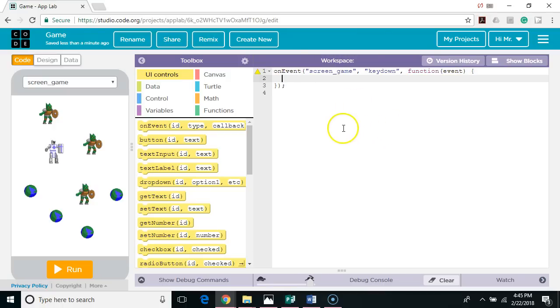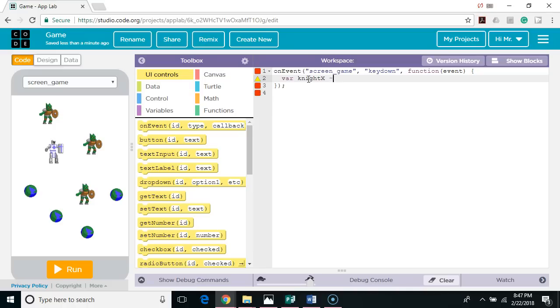So let's get some information that we need about our character before we actually start moving it around in response to the key presses. First, we need to get his X location. So I'm going to create a local variable. This is called a local variable because we're declaring it with the var command inside a function. As a local variable, it will only be valid inside the function where it was created. I'm going to name the variable knightX because it's going to hold the value of the knight's X location.